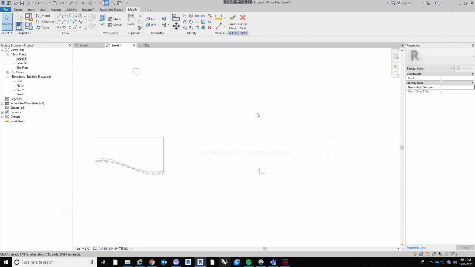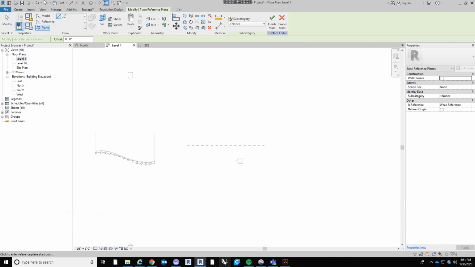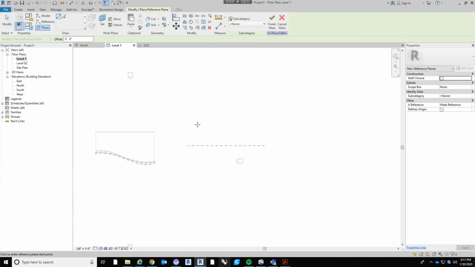So we want to create a reference plane to then be able to draw our axes on. We have to go to a specific view, so go to level 1, and then on the left-hand side, under Modify, there's a button called Plane.